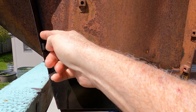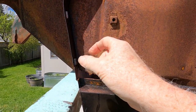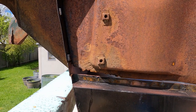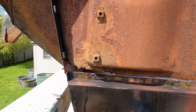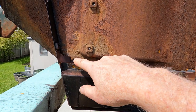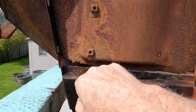And this is the toe board. This is a separate piece of steel here, so we're not going to go into that. This piece terminates and has a 90 and about a half-inch flange. I already kicked that loose, so it should come off when we cut it. So I'm going to trim that from inside the car because it's up in the air and I can get in through the transmission area because the tunnel's not in. I'm going to cut this back first, and then we'll probably use the death wheel to cut that section.